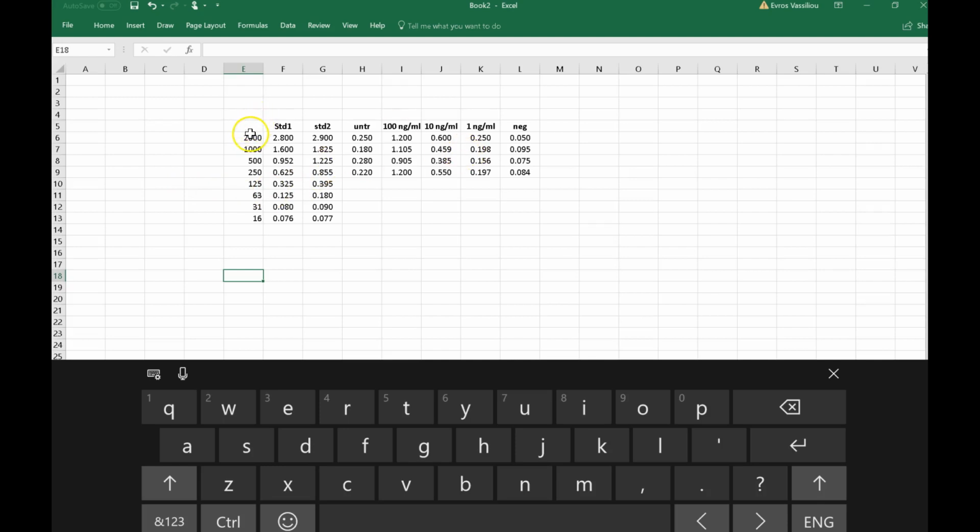So we have in one column the actual concentrations. We have the optical densities of one standard. Often I get asked, which standard should I use, this one or this one? It all depends on the R-square value, which we will see later on. Now, but before doing that, I want you to pay attention to the negative.